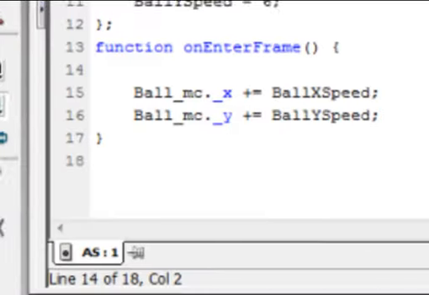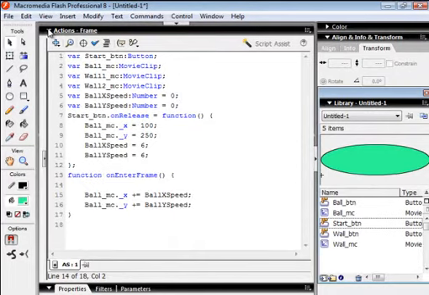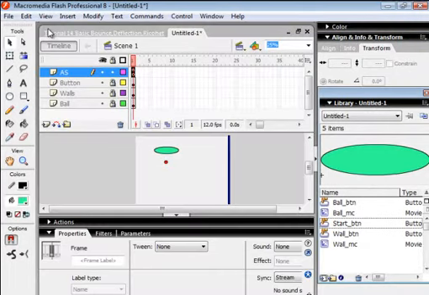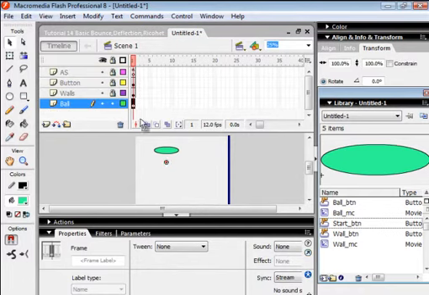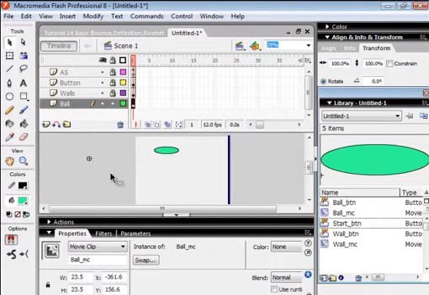Let's go back to scene 1, because I don't want that ball to be seen until we press the start button. Lock all the layers, unlock the ball layer, select frame 1, and pick that ball up and move it way off to the side. That solves that problem.